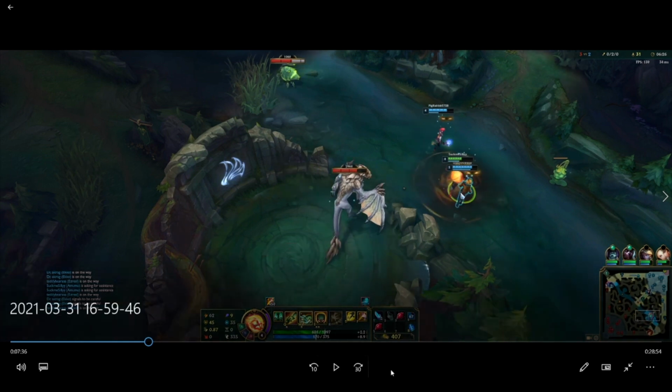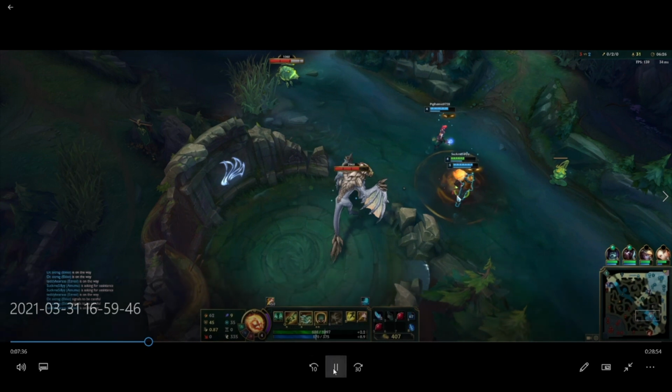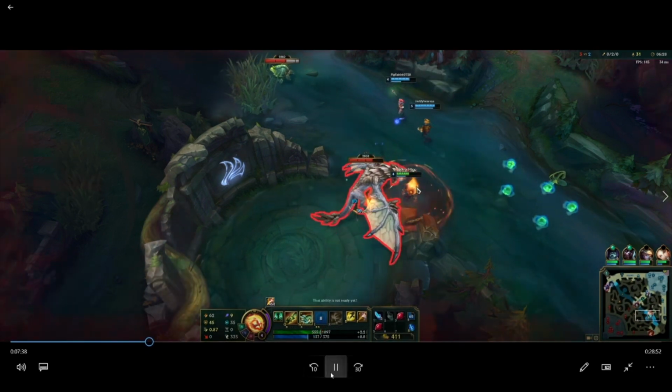It's hard to secure Dragon versus a Nunu. He's just going to walk up and take it. So there's no way to contest at this point.